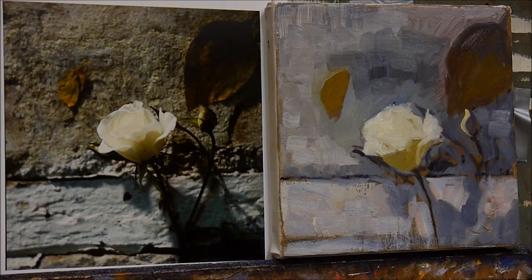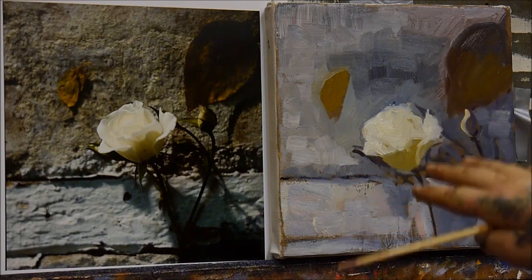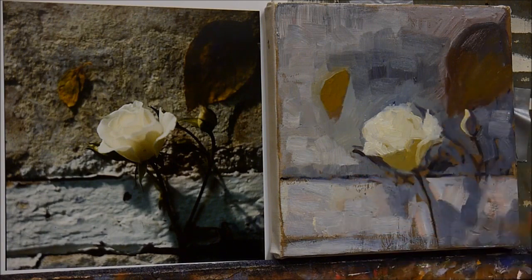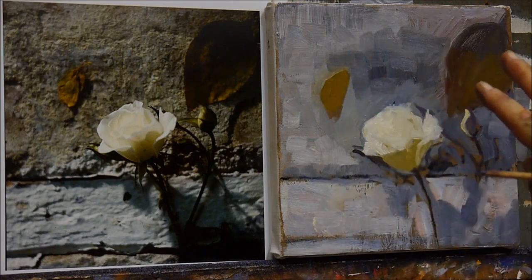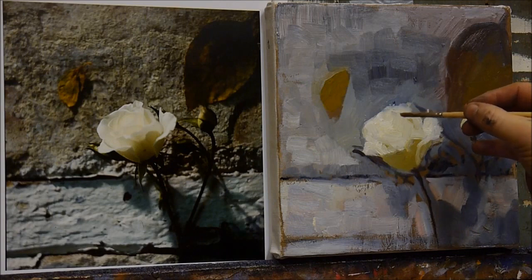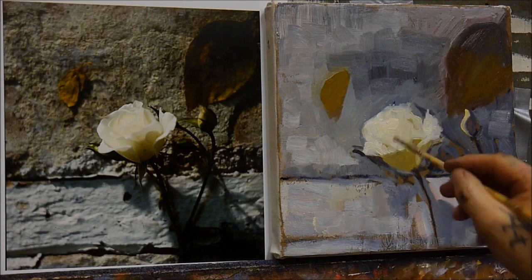I'm going to add some into the rose here. This painting is quite kept down. It isn't, but there's a lot of light here, but it's in the cold. It's quite a cold hue to it. But when I look closer, I can find different colors in it.